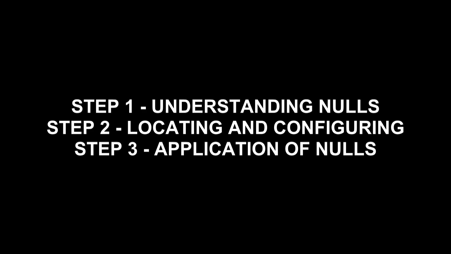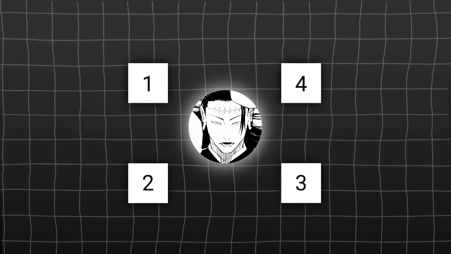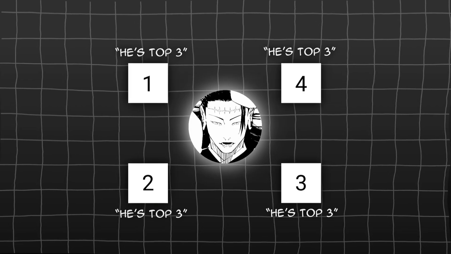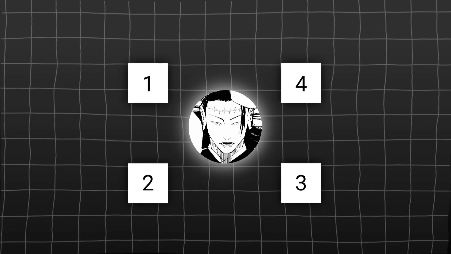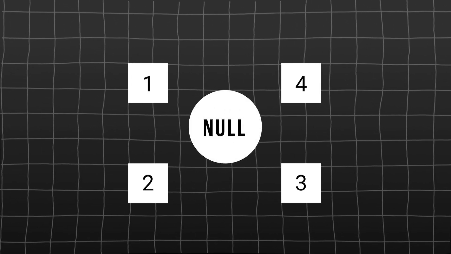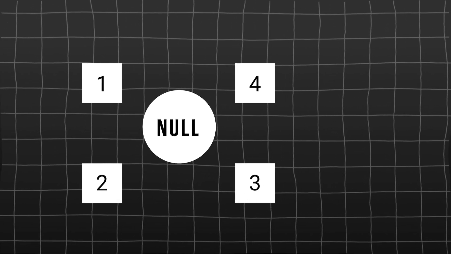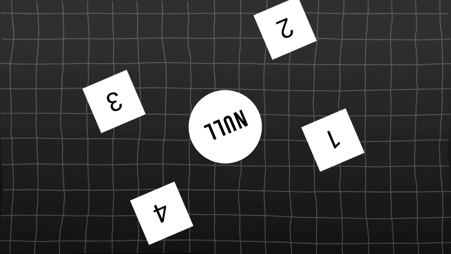First, I'm going to explain the very basics of nulls without using any complicated terminology. If things get too fast, you can slow down the video to make things easier. Imagine this layer is Kenny, and these objects are his followers. Whatever opinion he gives out, the glazers will follow. They can move in their own way, but they'll still be influenced by him. Kenny is a null, and the objects are attached to it. Moving the null layer will cause the others to move in the same way. You can still adjust them to your own desire, but any movement done on a null will affect the layers linked to it.